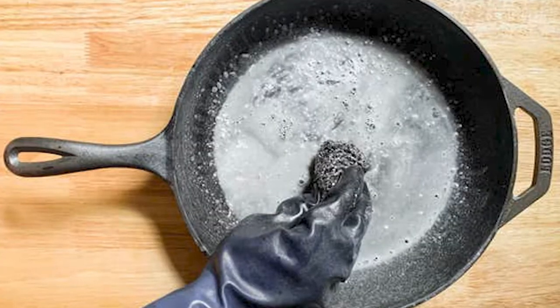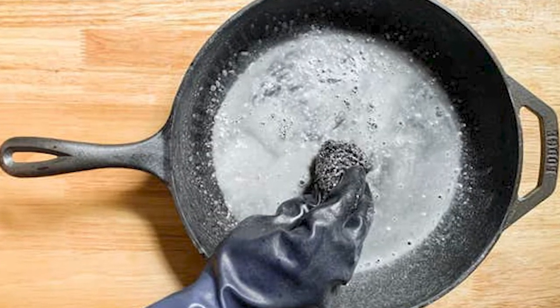The handle is going to heat up just as hot as the pan, so make sure you've got pot holders. You can also use a cast iron handle cover — I believe it's made of silicone, which comes in really handy. Cleanup is a breeze — all you basically have to do is wash out the pan with a little water, or sometimes just take a paper towel and wipe out the pan.